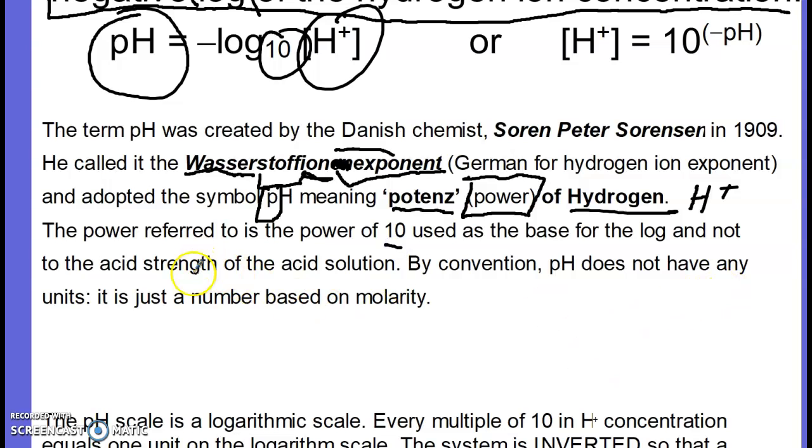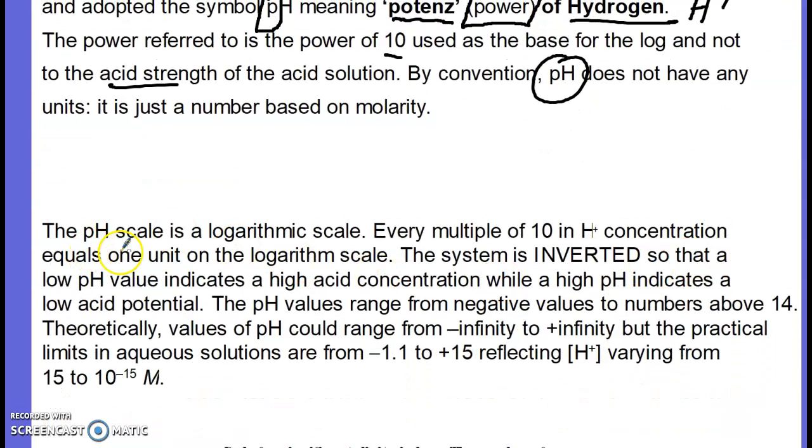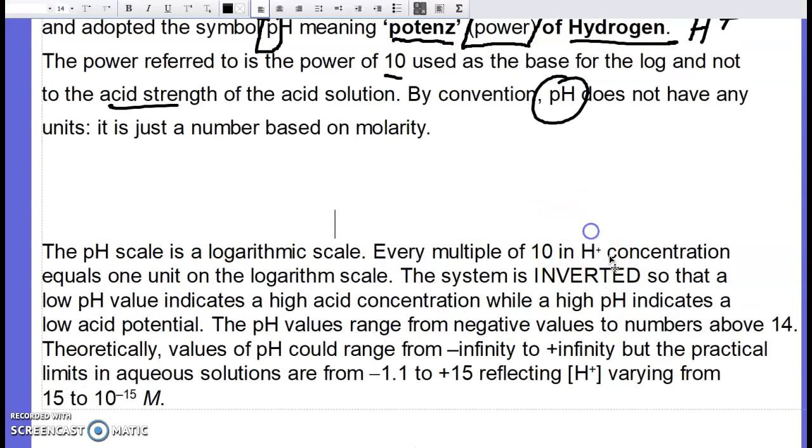So it's base 10, gives you the strength of the acid. So pH, you have to remember, does not have units. One of the only times in this class you don't have units. But that's what it is. It is the logarithmic scale, base 10, of the hydronium concentration. So that's why you can read this. This is why the more acidic pH is lower, right?